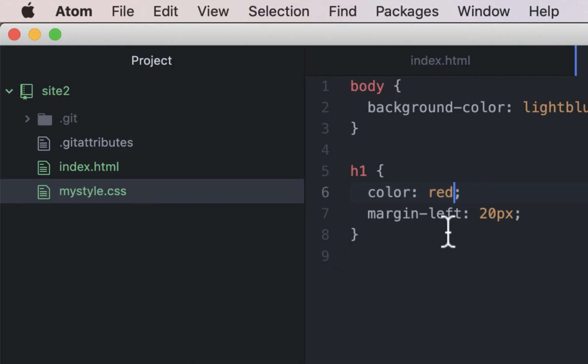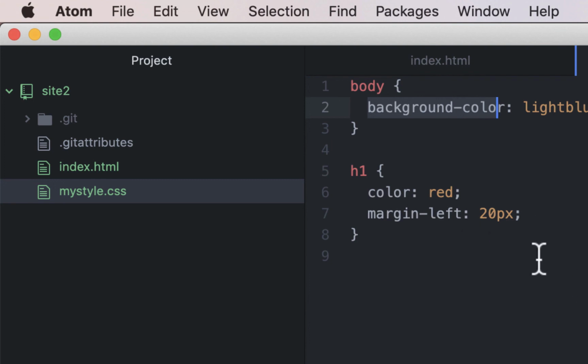And yet in CSS, color by itself is the thing that controls text color. So if you want to control the background color, you call that out specifically. But if you want to control the color of the text, you don't say text color, you just say color. So some of these are a little confusingly titled like that. You just have to start to memorize them.